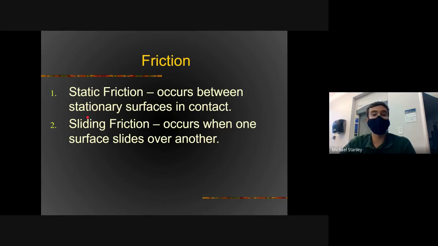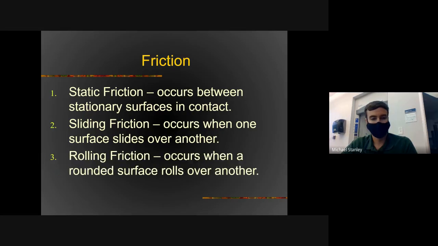There is sliding friction, when objects slide over one another and create friction that slows them down. There's also rolling friction. When you think about a car wheel or a bike tire, you don't really think of them as sliding or skidding across the ground unless you really slam on the brakes really hard. But there is still friction between the wheel as it rolls over the surface and the surface itself. So even though it's rolling and not technically sliding like we would think of it, there is still friction there.